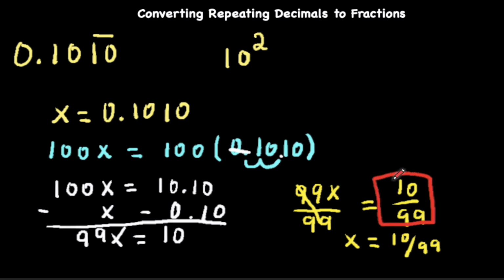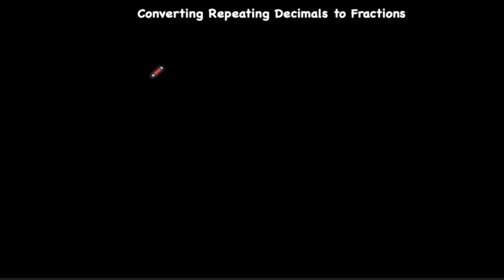Let's go over the shortcut for both of these problems that we've conducted. Let's say that you have 0.66 repeating. We already know we have one repeating digit of 6. Since we have one repeating digit of 6, you're going to use this as your numerator. And we always divide by 9, and since we have just one digit that's repeating, we're going to divide by 9.